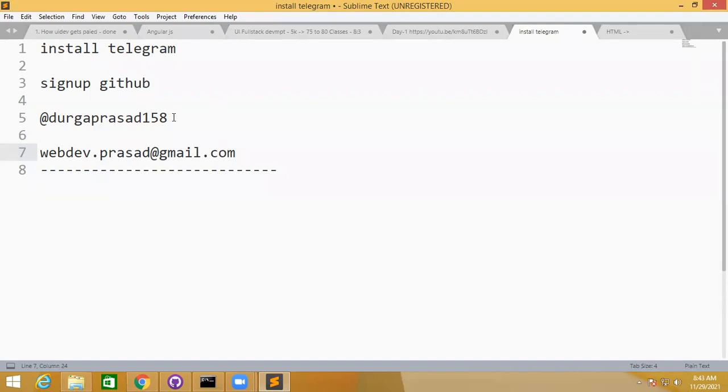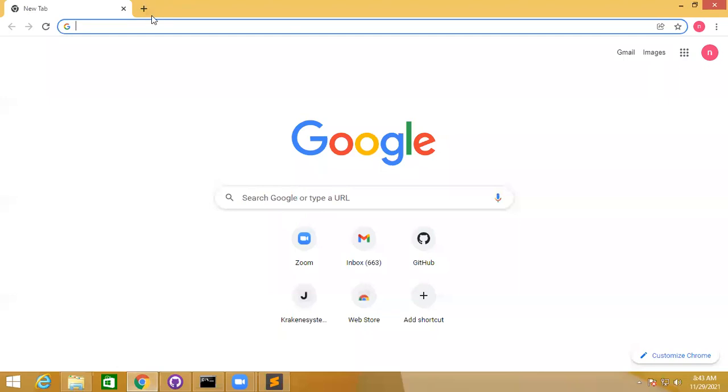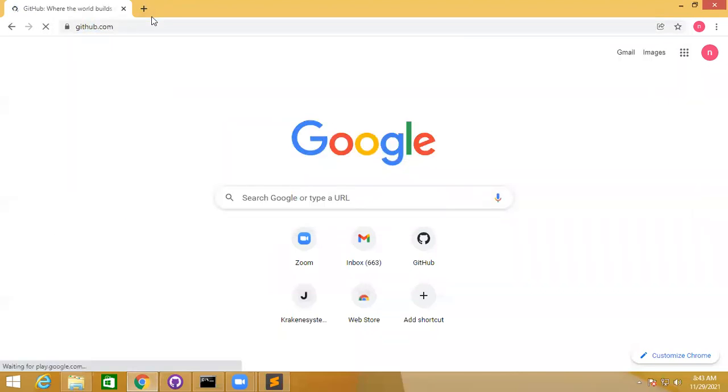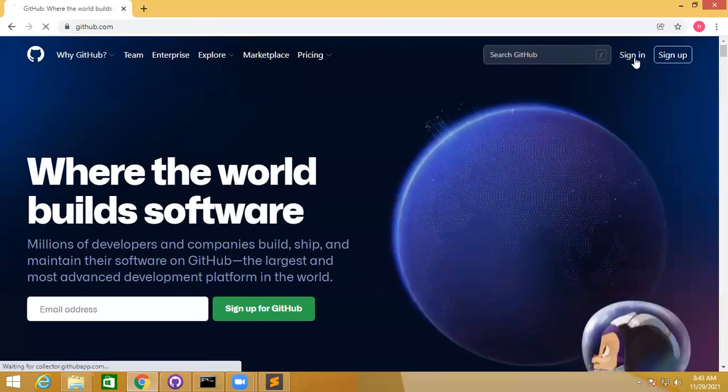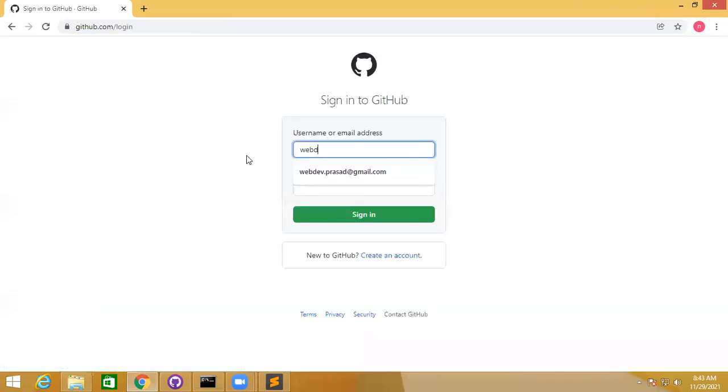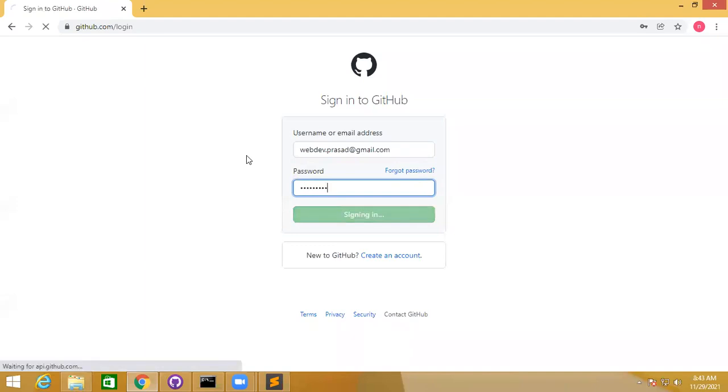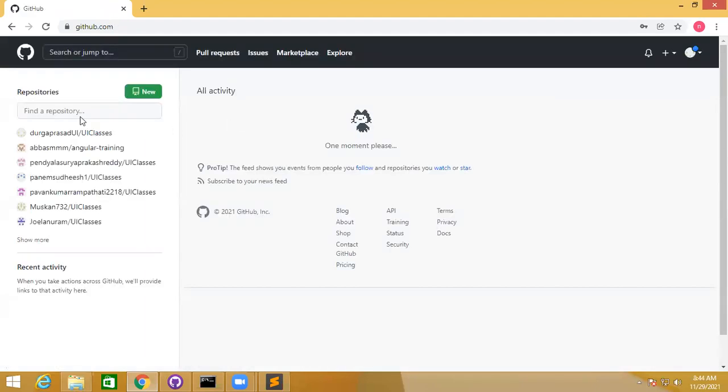Some of you who have already registered got added to the Telegram group. I have already taken your Gmail IDs and given you GitHub access. Once you have access, please visit github.com.